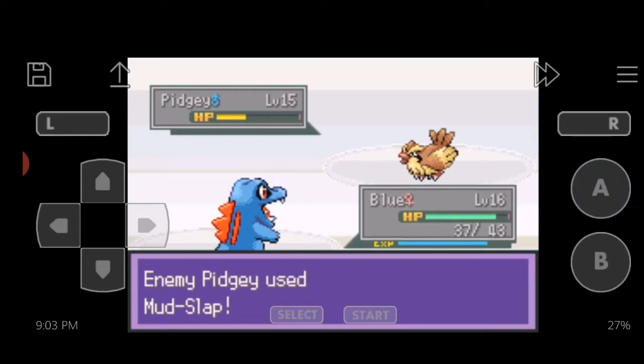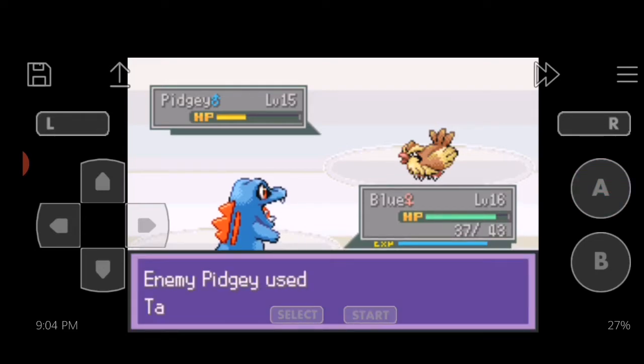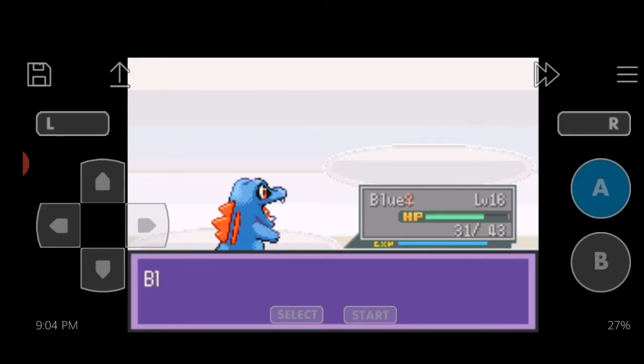Uh-oh, Mud Slap can lower our accuracy further. We may miss this one, just hope not. Oh, and we do miss it. Okay. Let's just use Water Gun again and hope that it doesn't miss. Oh, it misses again. Water Gun, come on. Nice. Okay, we knocked out the Pidgey. Now we just need to knock the Pidgeotto out.